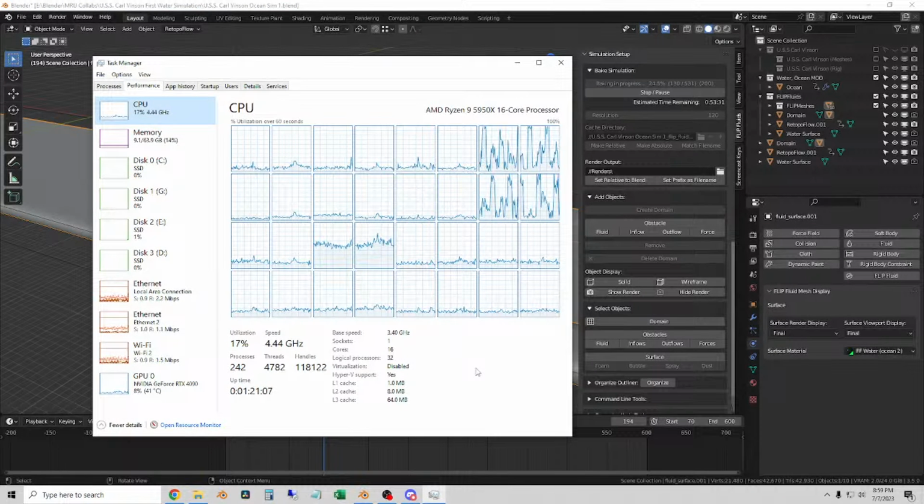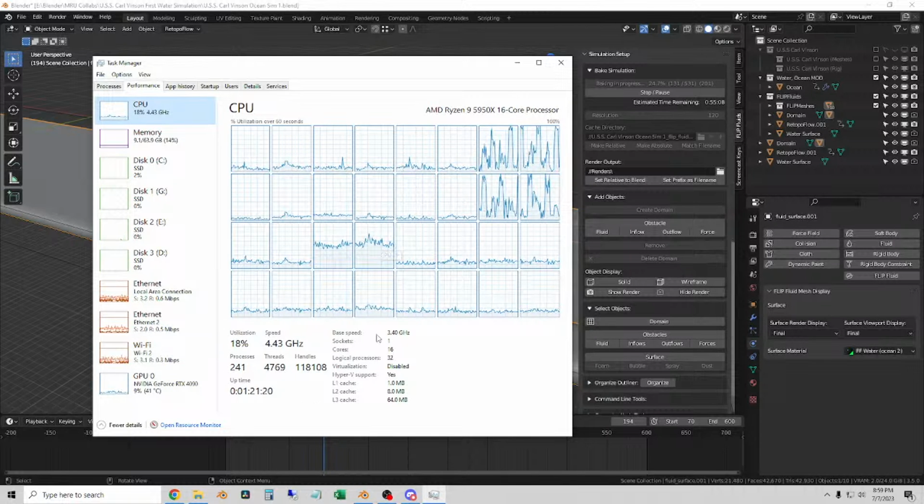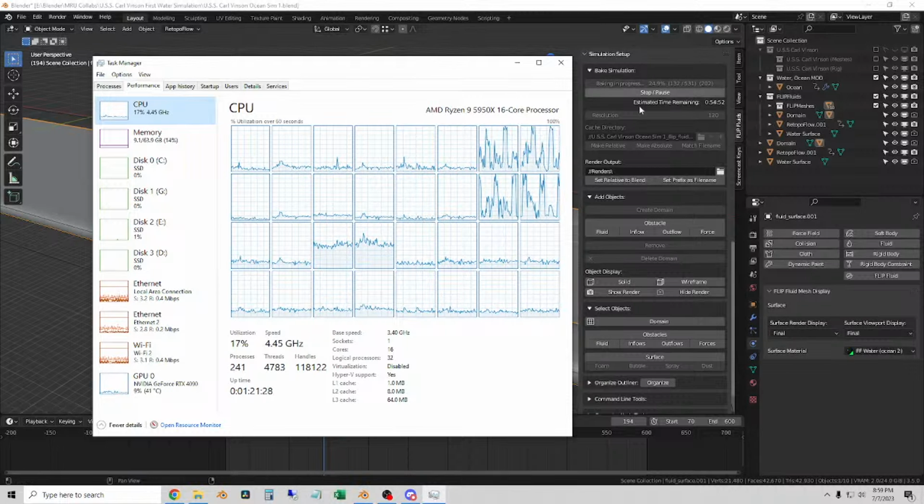So what happens, and the reason you can't do this on a GPU yet, is each one of these cores is running a process, or probably a certain number of the points on the mesh. And computers aren't good at splitting up this type of work because each frame that it's baking is related to the frame before it.